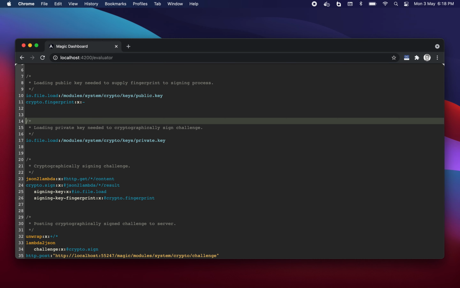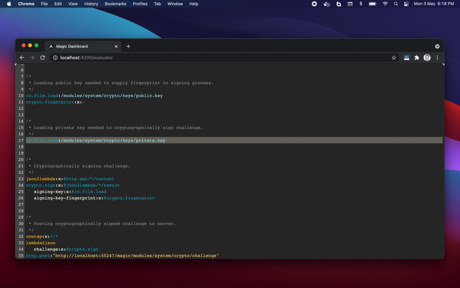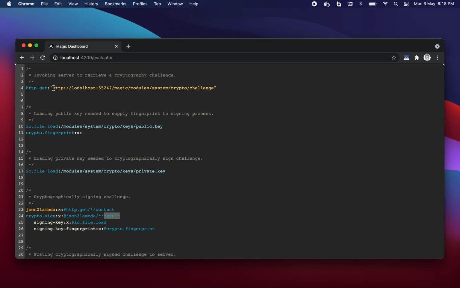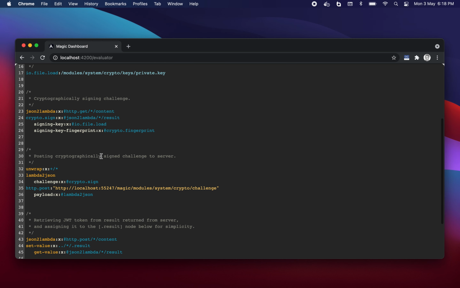Then I load the private key, and then I use my private key to sign the result of the invocation to the get challenge thing. At which point I'm given a cryptographically signed base 64 encoded array of bytes.